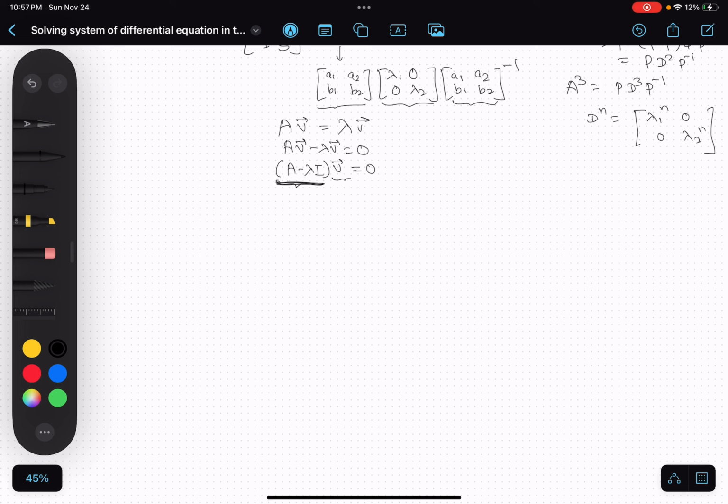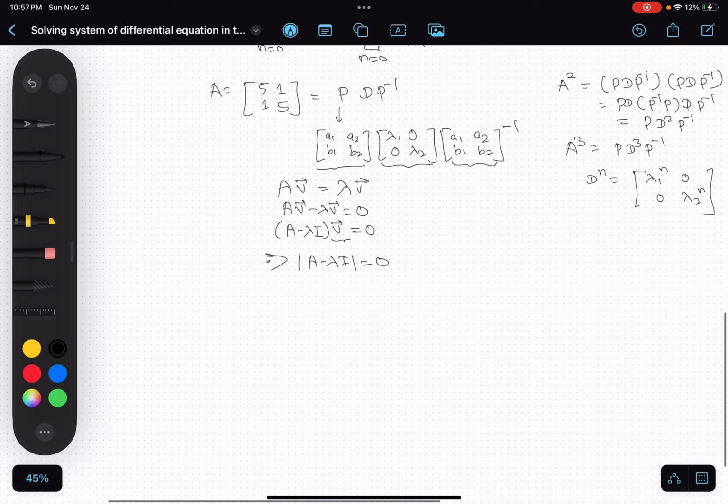So basically, if the determinant of A minus lambda I is not 0, then you can take the inverse, and our v vector will just be A minus lambda I inverse times 0, which is 0, right? So this is a 0 vector, I mean 0 in the vector form, not just a 0. But this gives a contradiction that v vector is 0, which is not possible. So A minus lambda I should have 0 determinant so that it cannot have an inverse. This implies that A minus lambda I should have determinant 0, and this can be used to find lambda.